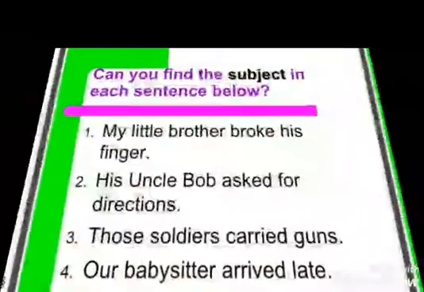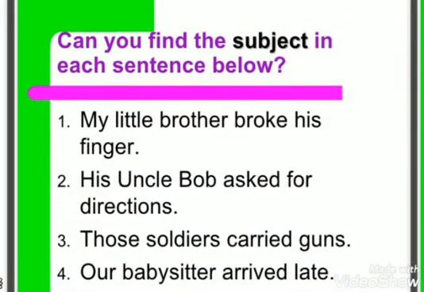My little brother broke his finger. Who are we talking about? My little brother, subject. His Uncle Bob asked for directions. Who are we talking about? His Uncle Bob, subject. Those soldiers carried guns. Who are we talking about? Those soldiers, subject. Our babysitter arrived late. Who are we talking about? Our babysitter, that's the subject.